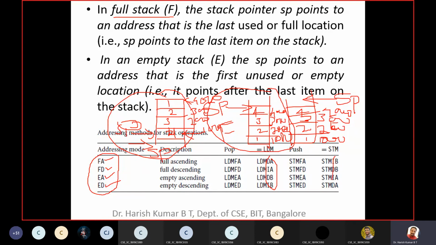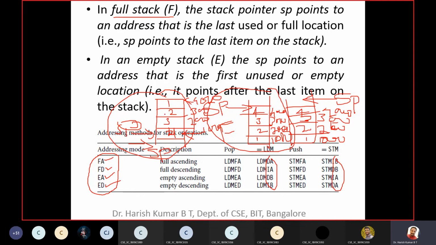Now, when you're using the load multiple and store multiple instructions to perform the stack operations, we make use of 4 other addressing modes. What are those? Full ascending stack, full descending stack, empty ascending stack, empty descending stack. So along with those 4 addressing modes, we have 4 more addressing modes.